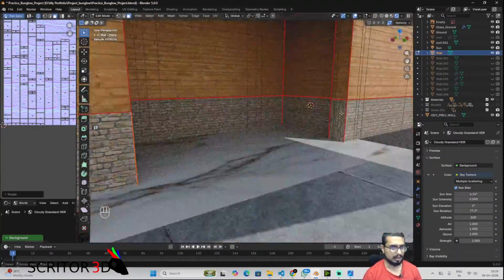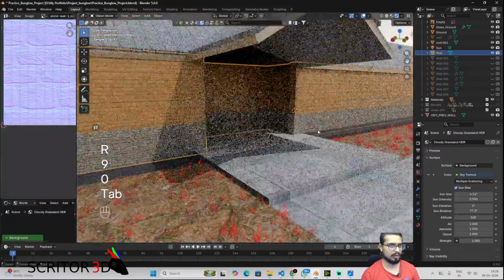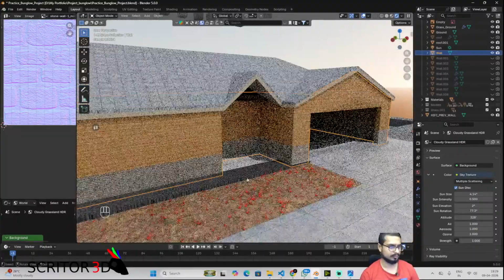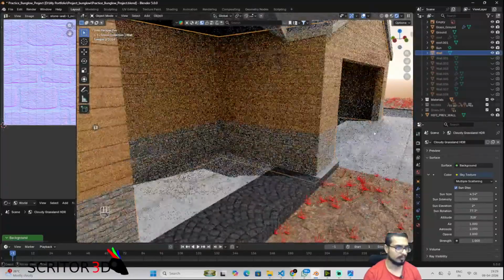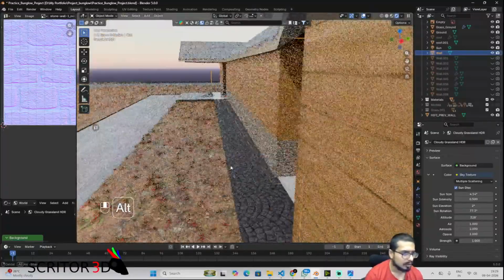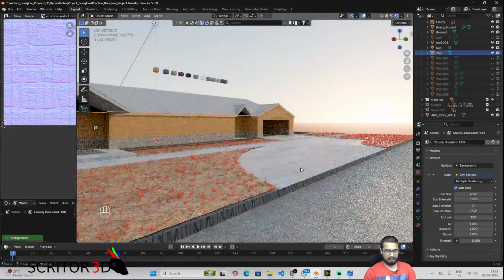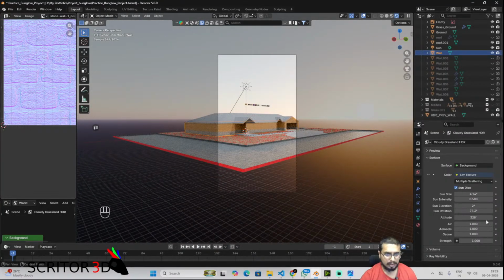R90. So yeah, this is fine. This is also fine. Okay, so now I was like altitude.